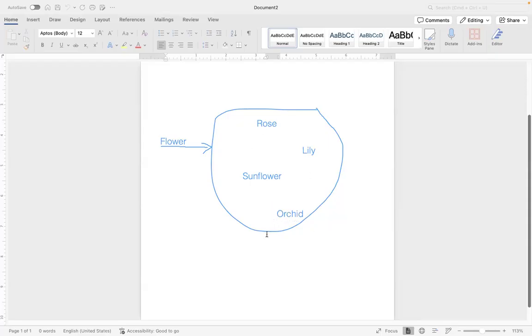So these are the 4 flowers we have in my flower class.